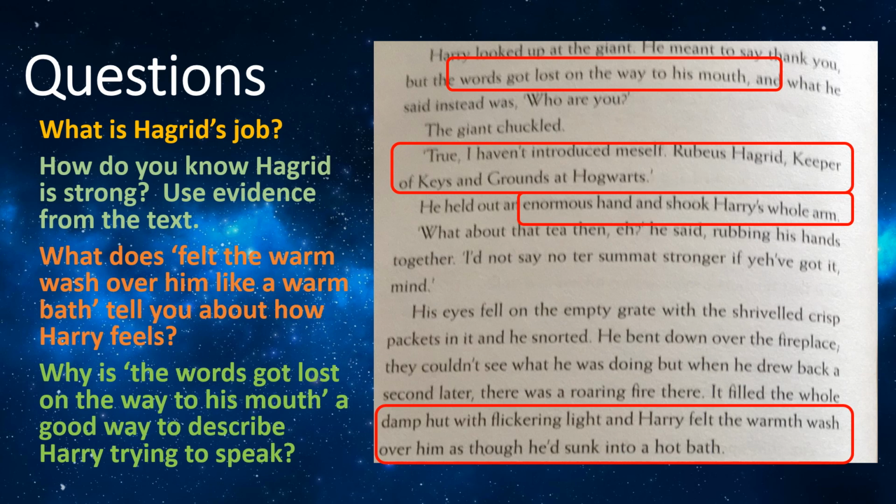This is a good way to describe Harry trying to speak, because if you get lost, it takes a lot longer to get to where you want to get to. So it gives the impression that it took quite a long time, and if you're nervous and worried, it does take a long time to think about what it is that you want to say and get it out. So it's a really good way of showing how much effort and time it took for Harry to actually say something to Hagrid, even though he was feeling nervous and anxious.